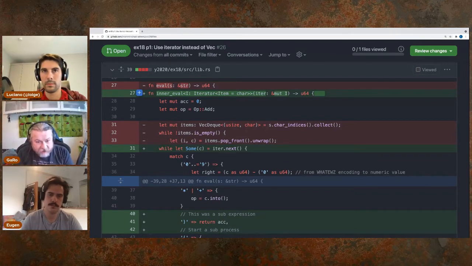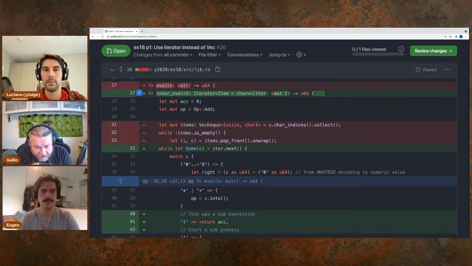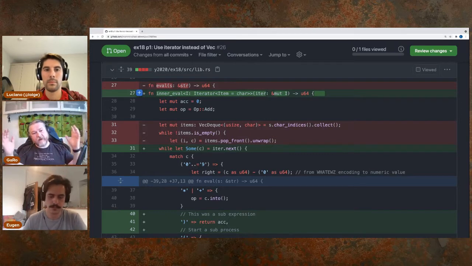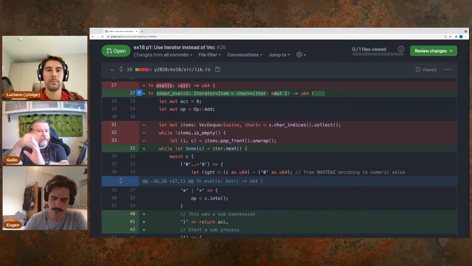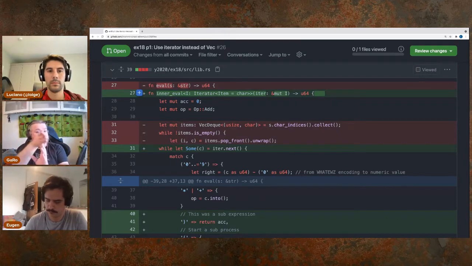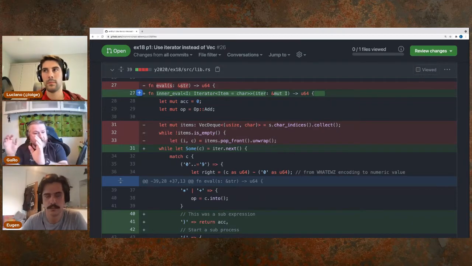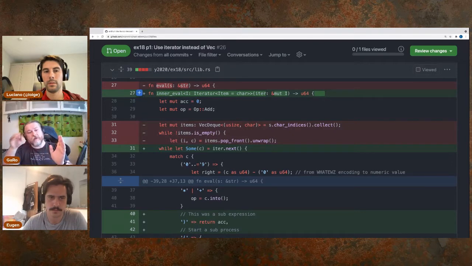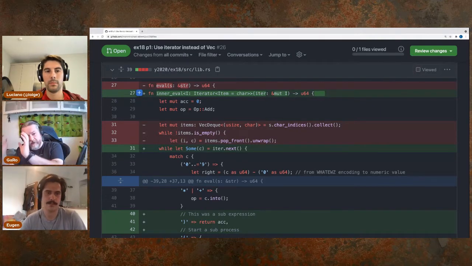Another thing that changed in this pull request is that when you find a closed bracket, you return the accumulator. Think of this: if you are in an expression and you open brackets, you call yourself recursively with another iterator that starts from the value after the brackets. At one point you will find a closed bracket, because expressions are always valid. When you find it, what you have in the accumulator in your current recursive call is the result of that couple of parentheses.